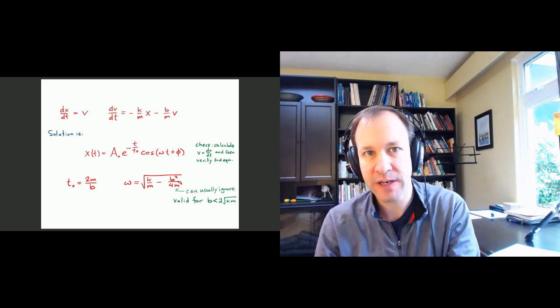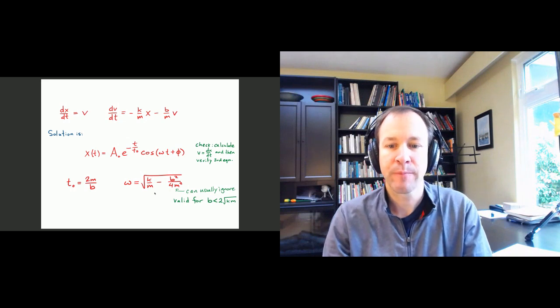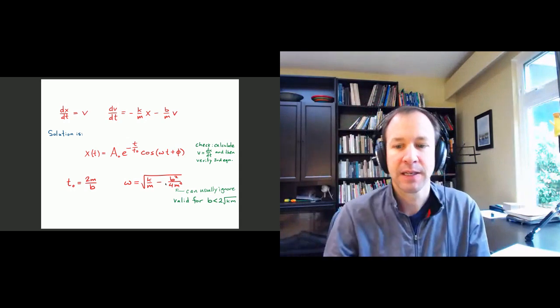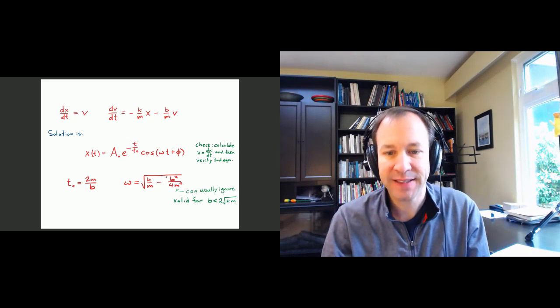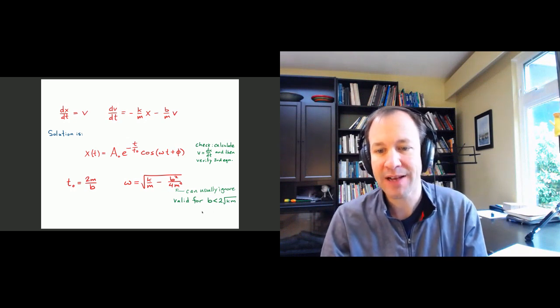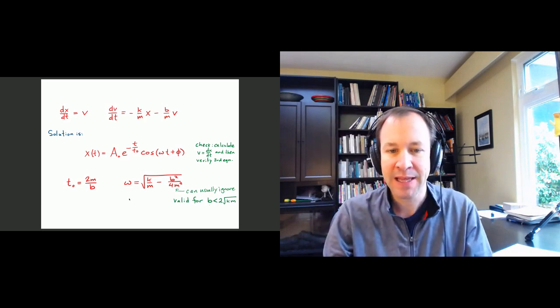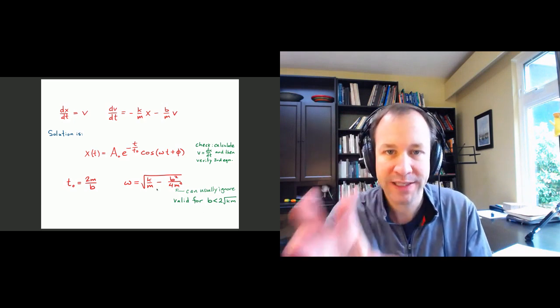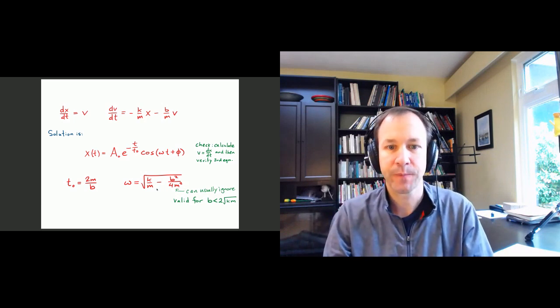It's a very small correction compared to the first term. But there's another limit where you have very strong damping, where b gets close to this value, 2 times the square root of km. In that case, this term becomes important. And what you see is that when b becomes equal to 2 times the square root of km, this whole thing goes to 0. We're going to see what that means for our damped oscillation when the frequency goes to 0.